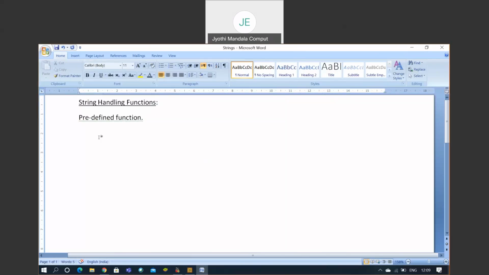That means whatever functions I'm going to list now, all these functions will be used on strings only. I am specifically talking about string handling functions, which are one type of predefined functions. We have other predefined functions like mathematical functions and error finding functions. So n number of predefined functions are there. But let us first see one category of predefined function, that is string handling function. Whatever functions I'm going to list down now, all will be working on strings.